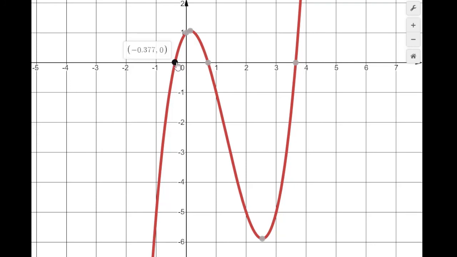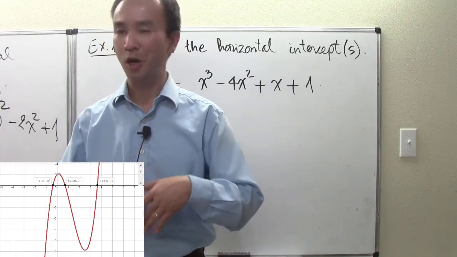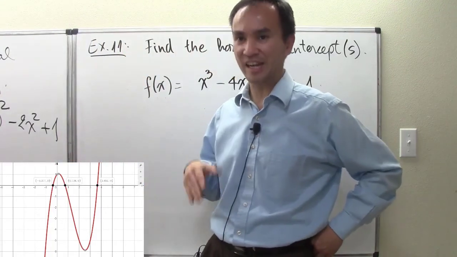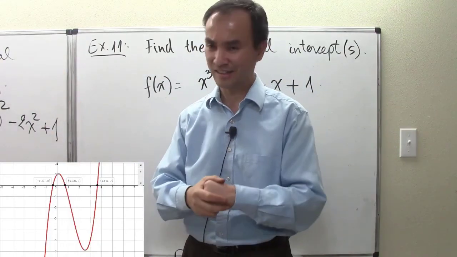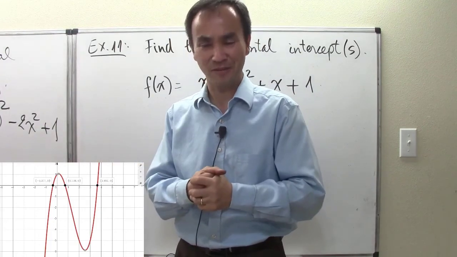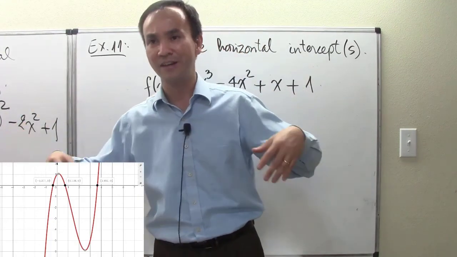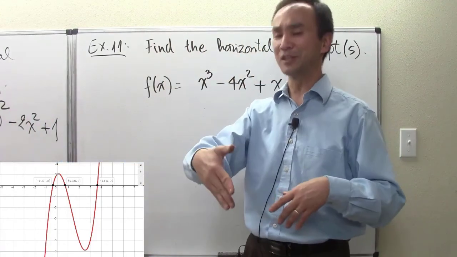So seeing the graph, we know that we will have 3 horizontal intercepts. One of them is at x equals negative 0.377. The other one is at positive 0.726, and another one is at 3.651. And this is about the best we can do. So my point of bringing up this short example is that in a case where the factoring method seems to be completely out of choice, not a working choice anymore, because it takes a lot of time and becomes so hopeless, then we're going to turn to using the graph.